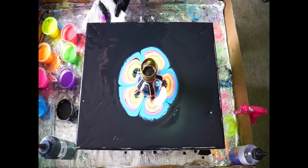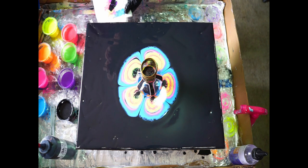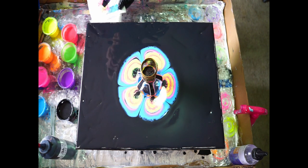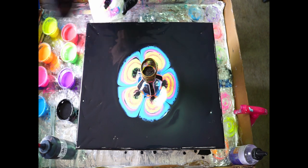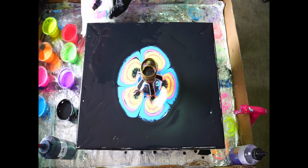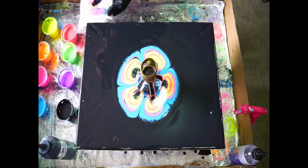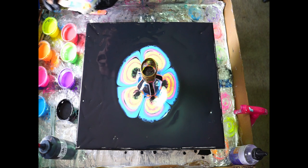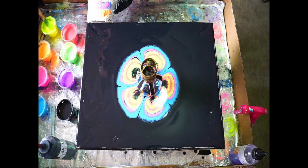Oh, I didn't wipe off that stick good enough. That's okay. Okay, good there. Oh my god, that was looking so neat. Look at that. And at one time, I must have put some silver in there, because if you look really close, you can see it. Sorry about this. I should have gone thinner. I knew I should have, but that's okay.